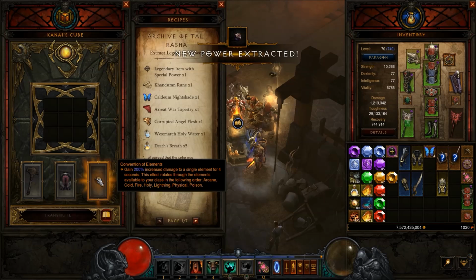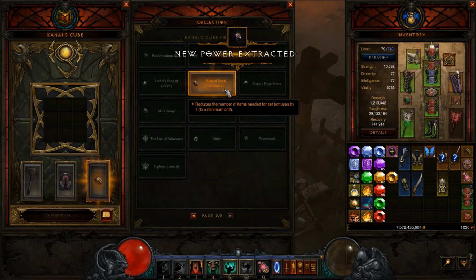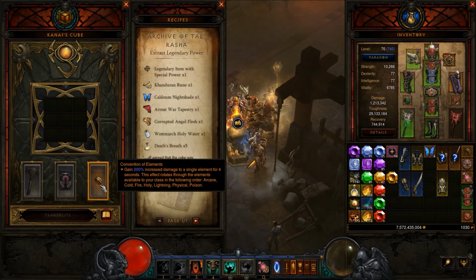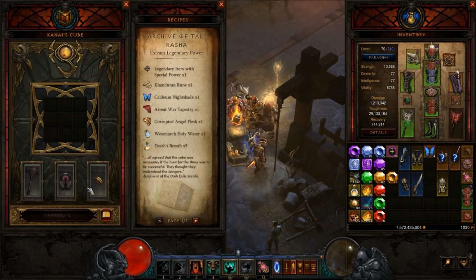And now I can select the Royal Ring as my legendary affix. So this is obviously going to be the biggest use of Kanai's Cube, and it'll really open up a lot of exciting builds. I'm looking forward to seeing what we can come up with as far as builds go. Probably going to push like 60s and 70s as far as greater rifts go. And yeah, it's looking to be a great patch.